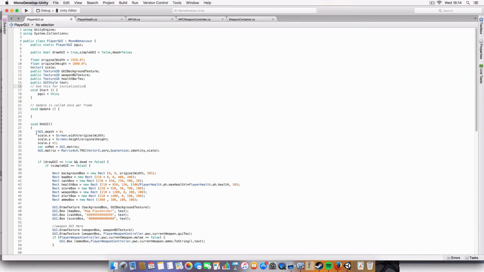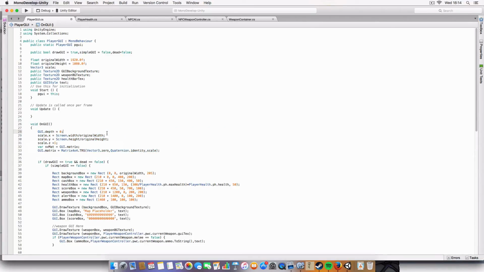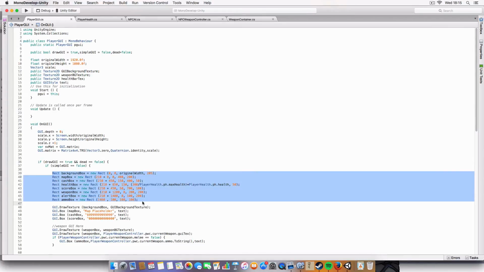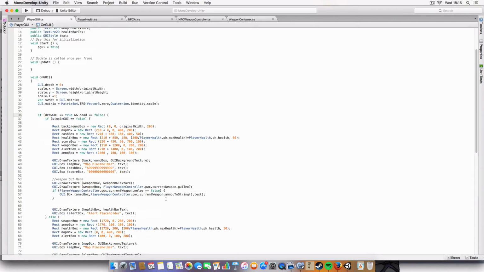Simple, really. This code basically just works out the actual screen width and the width you define in here for what the GUI originally is, like what you've designed it for. So it just scales it. So even if your screen isn't 1920 by 1080, this code will work the same. But you can use your own screen width and height if you're feeling adventurous, but you'll have to change the rect values for defining where they are and what size they are.